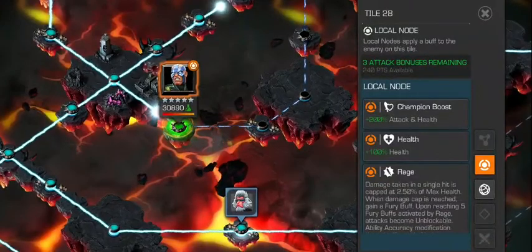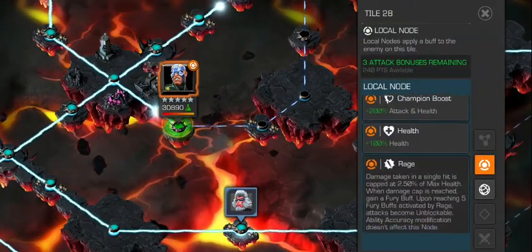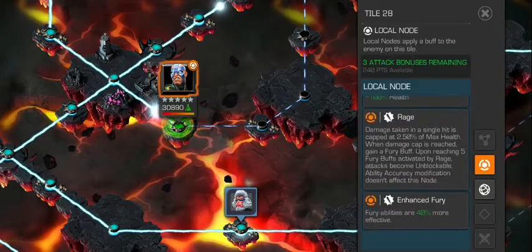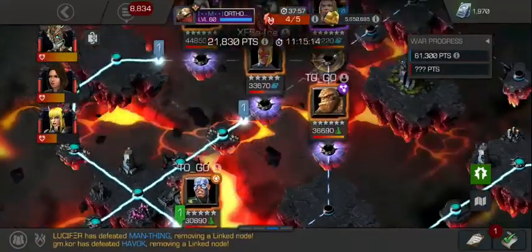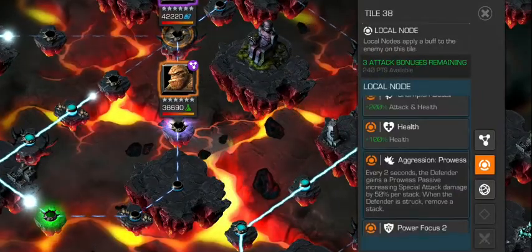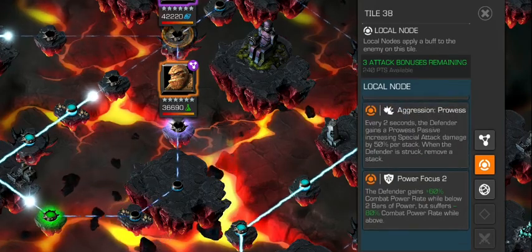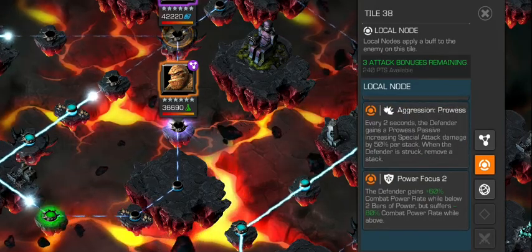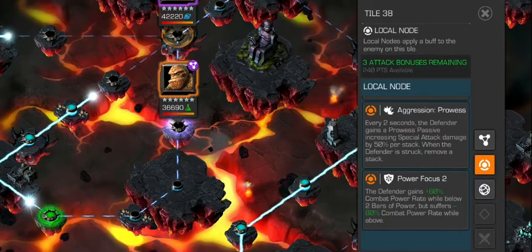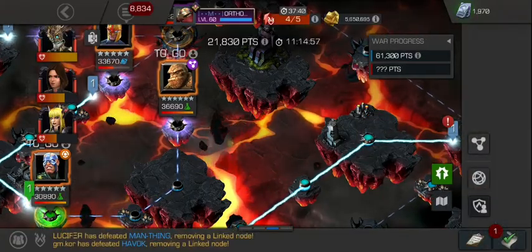Here we got, sorry, not Mysterio. What am I talking about? We'll be fighting Electro with Rage and Enhanced Fury. And the next fight will be against Thing with Aggression, Prowess, and Power Focus 2. This only applies if you are going to use a standard fight against Thing. But with Quake fights, you don't have to worry about it.